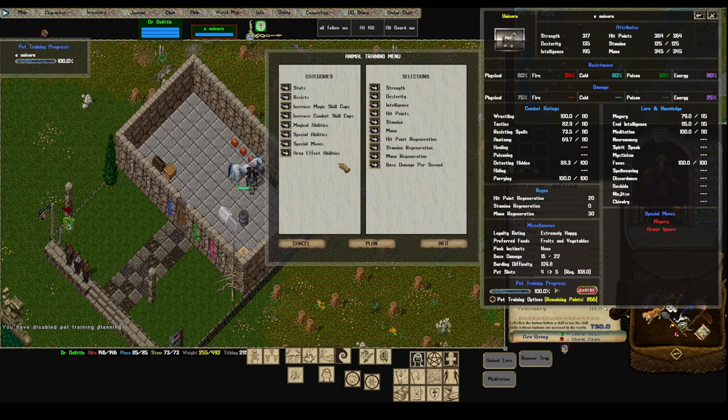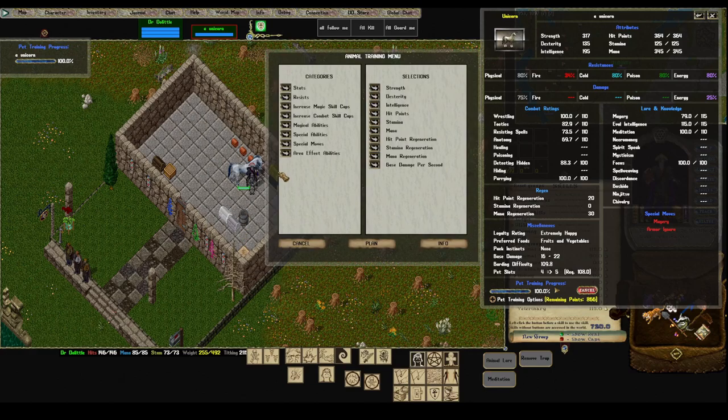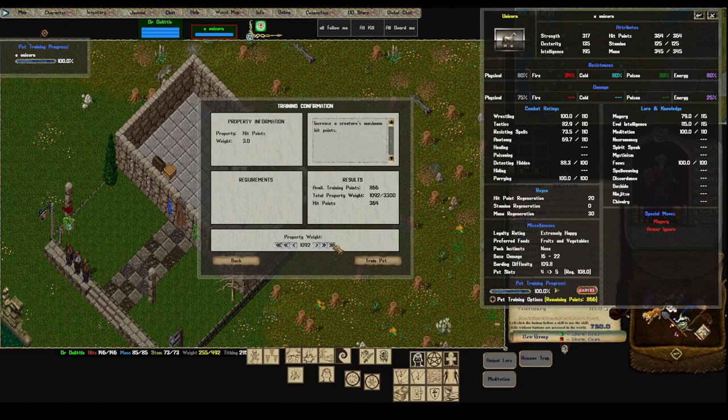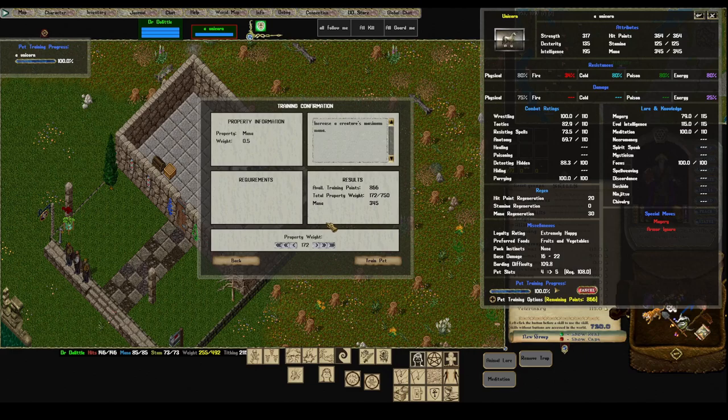Okay. So, right now we're right here. Will it let me raise my stamina at all? Oh, it will. Not much. My stamina is 125. I don't know. Hit points, I did that. That knocks me clear up to 652, which would be nice. But I'm going to do the mana. I think that's a key point.